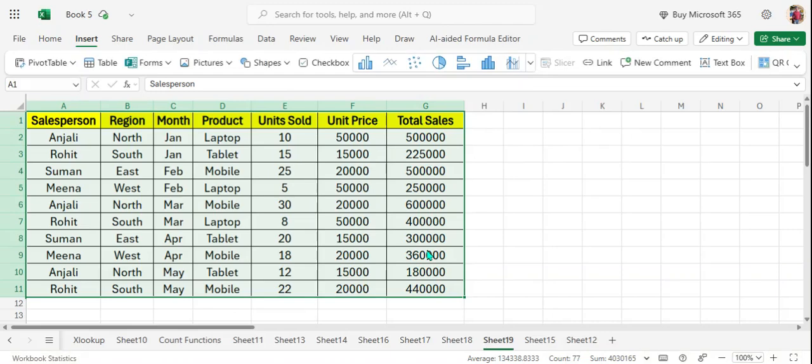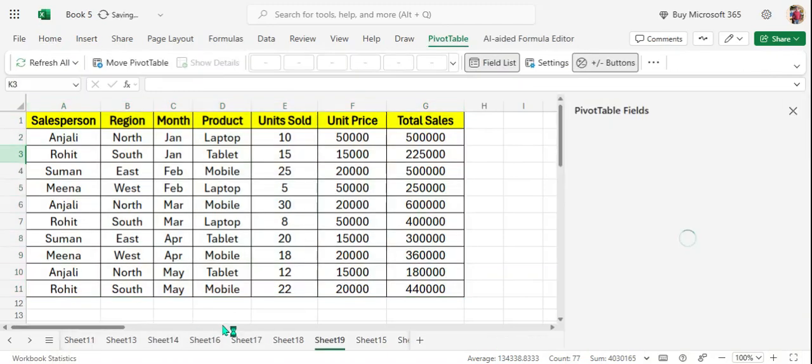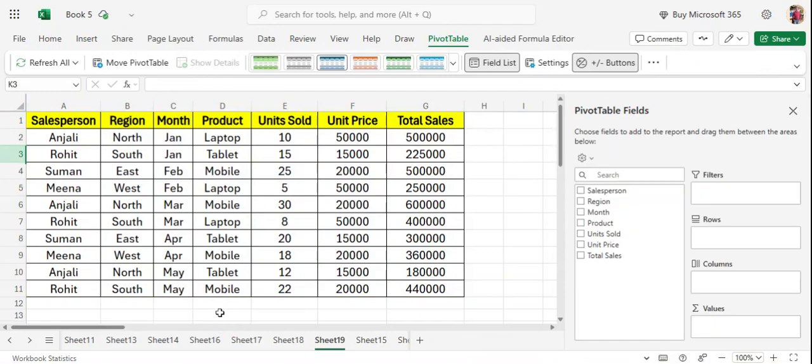So this is the pivot table option. Now, if you want to see the total sale by salesperson, how can you see it? Always remember, numerical values always go into the values: unit sold, unit price, total sales.